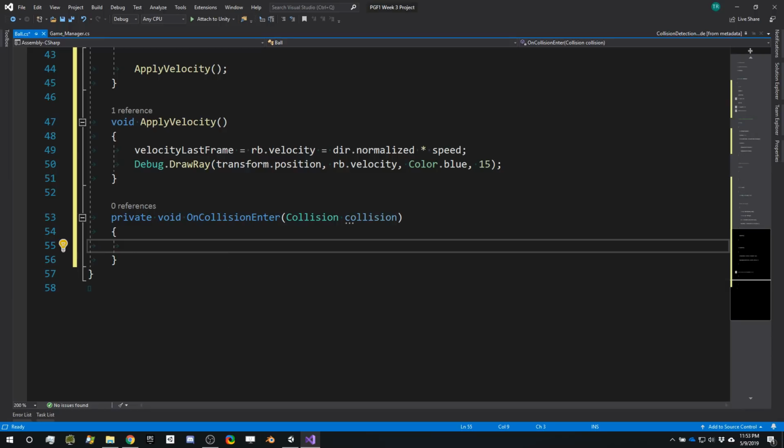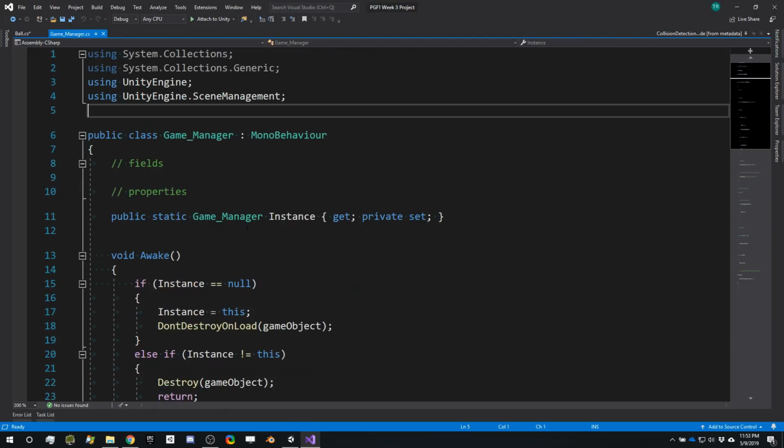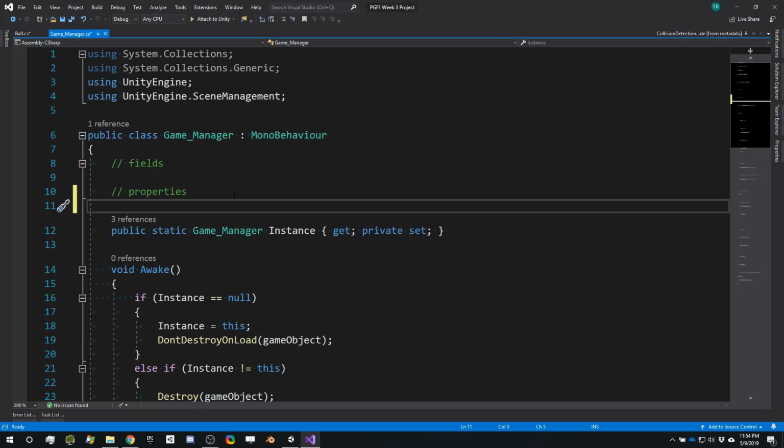Well, it turns out that in order to do that, I need to go back over to the game manager, and up here at the top where we have our properties, I need to make one more property. So right after our properties comment, but before our public static GameManager instance, I need to make a public property.